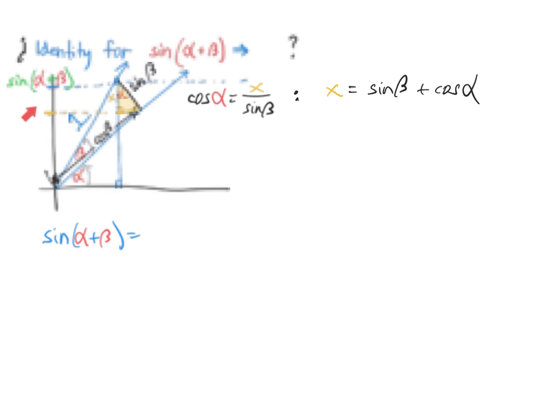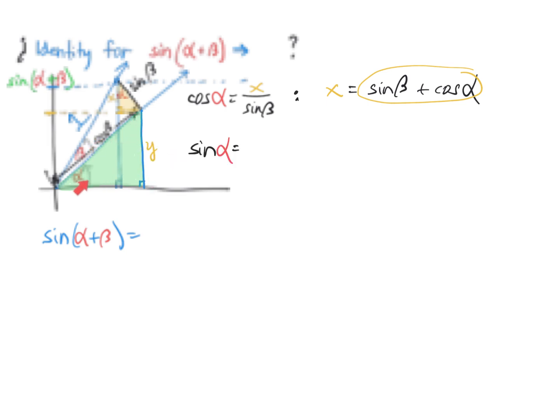All right. So we've got this segment checked off. Now we need an expression for this segment from here to here. And from that, we're going to drop a vertical down from this vertex, perpendicular to the x-axis. So for that segment, it's equivalent to the length of this leg of the green right triangle there. And so we'll use sine of alpha is equal to that segment divided by the hypotenuse, which is cosine of beta. Let's call this segment y.